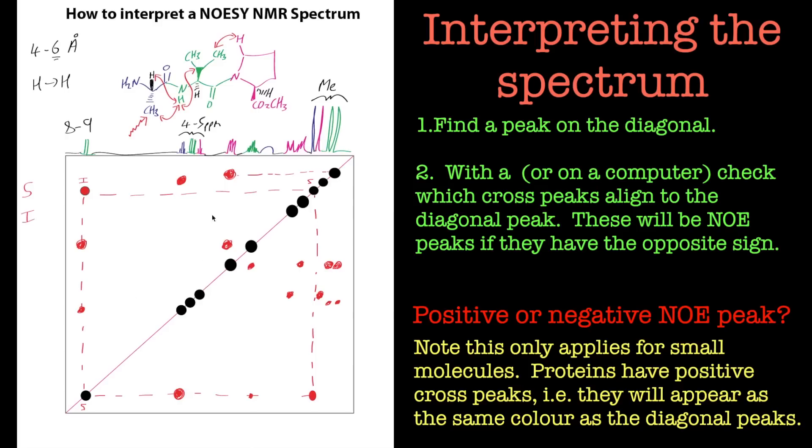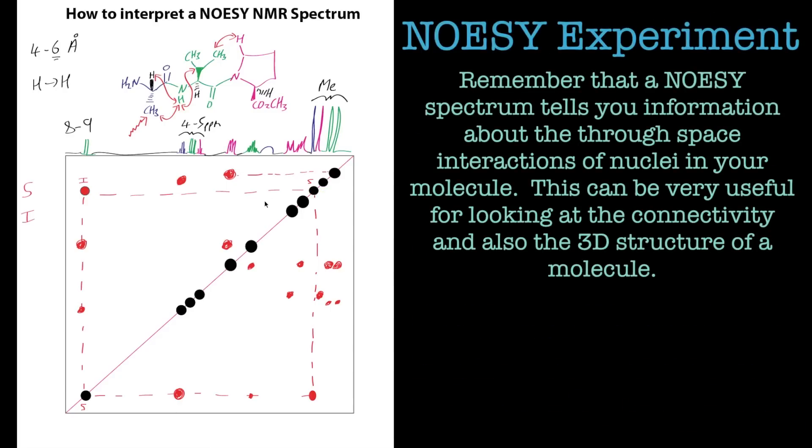So you get to a stage where you've got all this NMR data here. This is actually the spectrum you'd see probably without the dashed lines and things like that. So it doesn't look symmetrical at all. And that's because we've chosen to irradiate the source spin and look at the interesting spin. The source spin is the one that we irradiate, read it off, what shows up from that source spin. And if you do that, even though I've done it in a backwards sense, really I've irradiated it theoretically, this is the kind of spectrum you would see. And then you're going to have to interpret it. The way you interpret it is you just read from the diagonal and see which ones have been irradiated. And that will tell you the through space relationship.